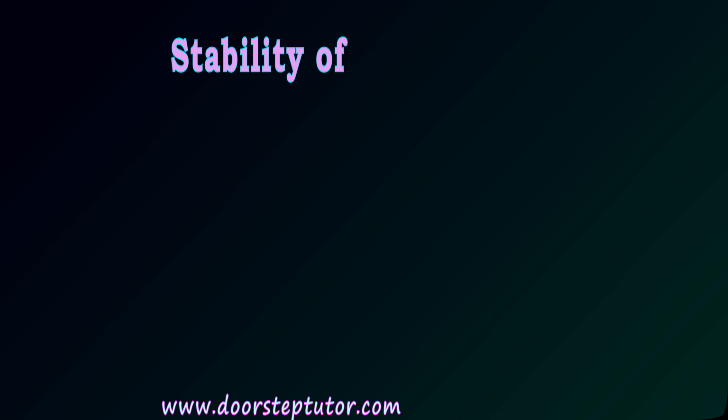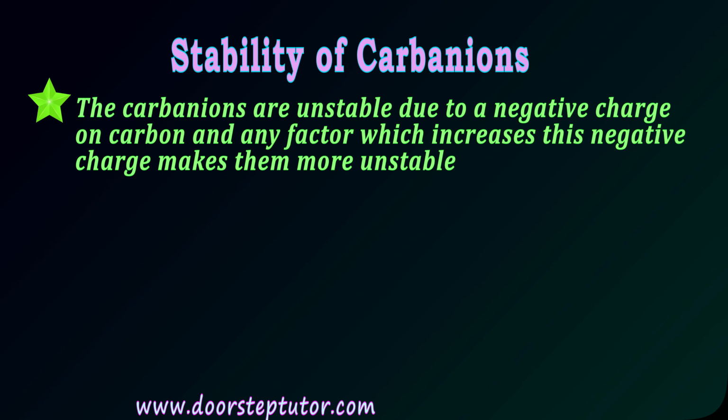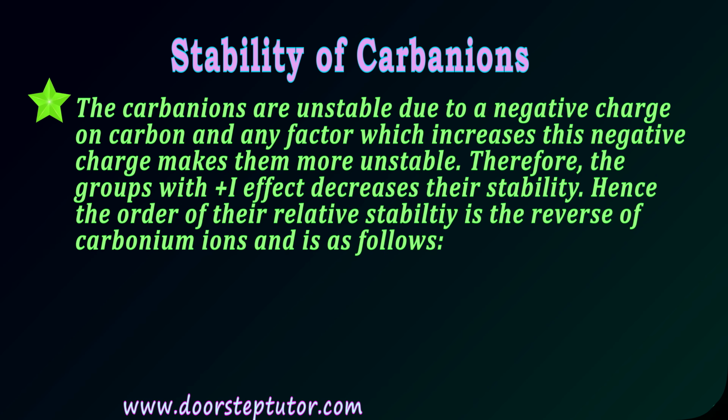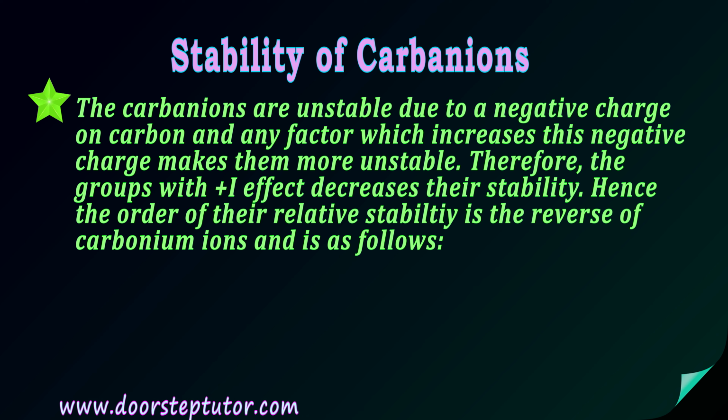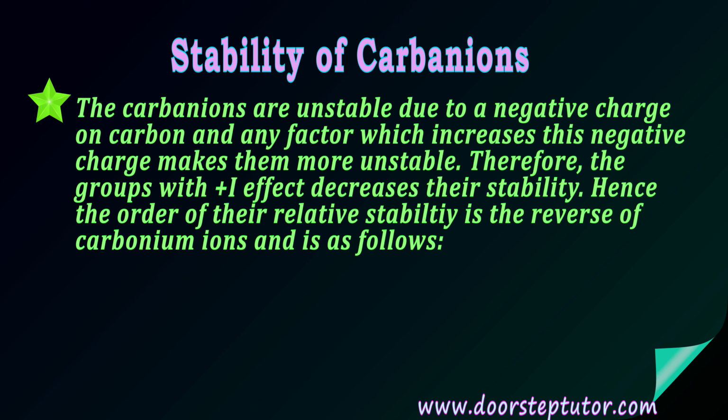Now let's talk about the stability of carbanions. Carbanions are unstable due to the negative charge on carbon, and any factor which increases this negative charge makes them more unstable. So what do we need to make them stable? We need groups which can take back those extra electrons. For that we need minus I and minus M effect.